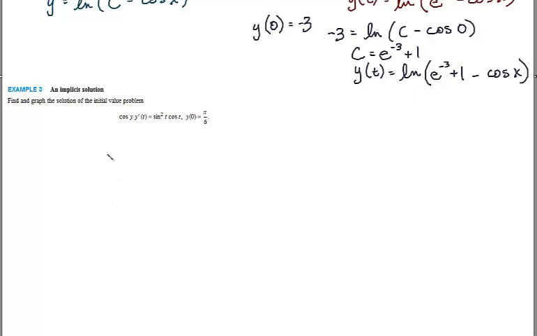With this one, they call it an implicit solution because sometimes it's best not to write it as y equals, and it's best just to leave it in some function in terms of y because it's just prettier that way. This one I'm going to use separation of variables. It's already there. I'm going to integrate both sides. The integral of cosine y dy equals the integral of sine squared t cosine t dt, and for this I'm going to let u equal sine t, and then I'm going to work it from there.